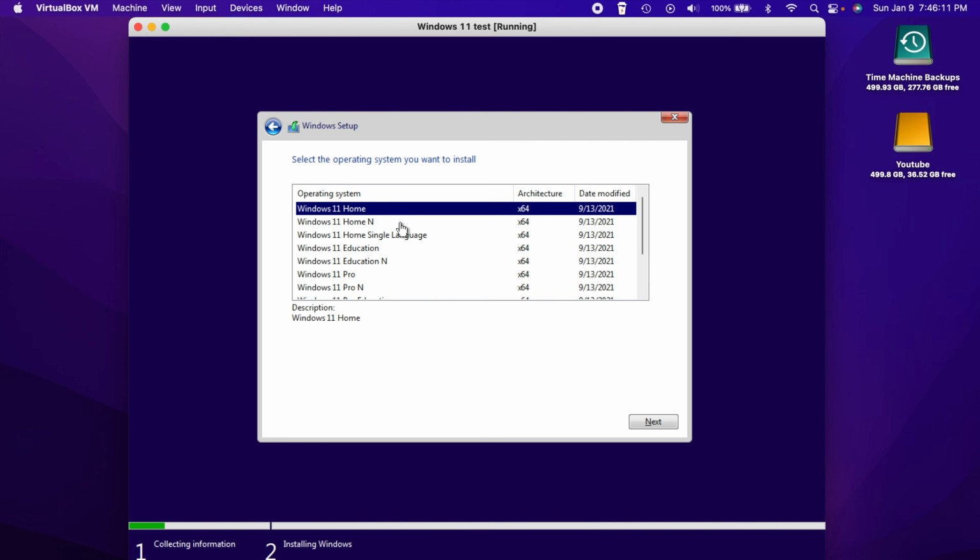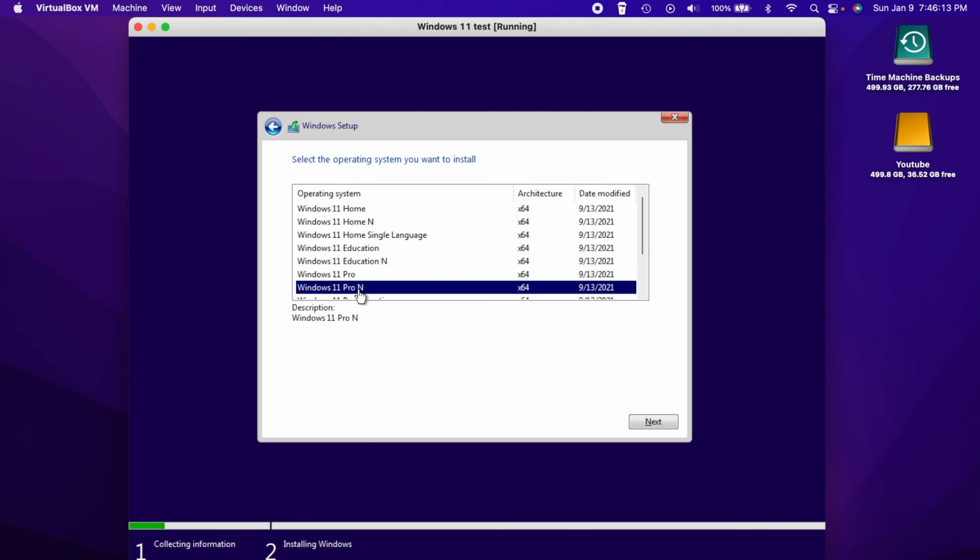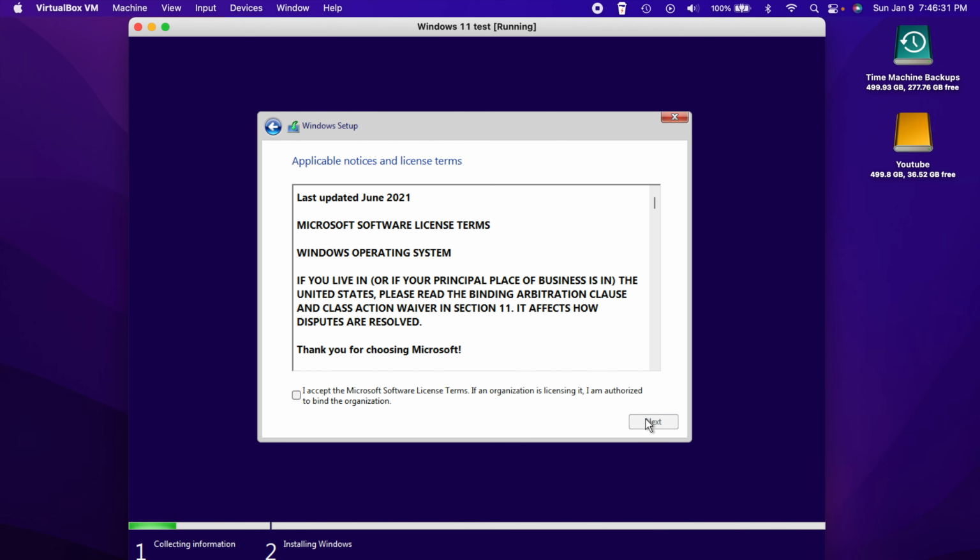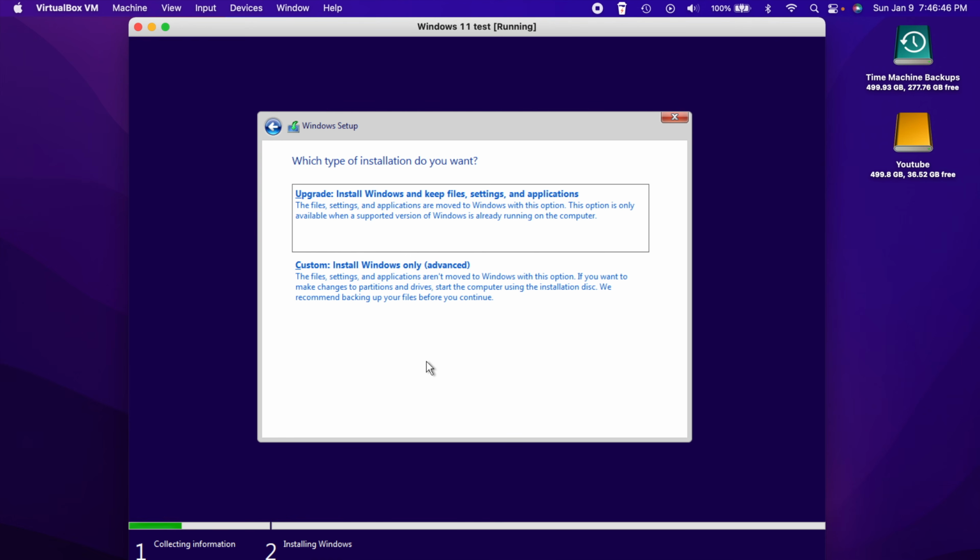I always like to go with one of the N versions, like a Windows 11 Pro N. The reason why I choose an N version is it kind of takes all that extra programs and stuff that you don't really need out of it. So yeah, just choose whichever version you want and click on the next button. And if all this stuff worked, yep, there we go. So this is how you know the registry stuff worked, if you see a license agreement come up. So if you see that, you just hit accept and you hit next and we're good to go.